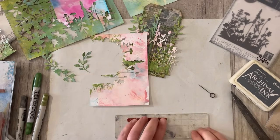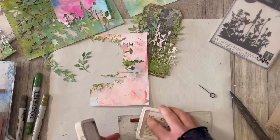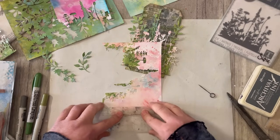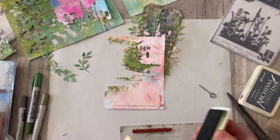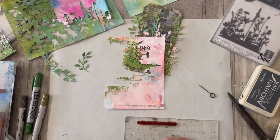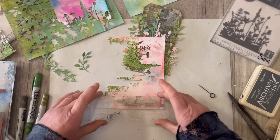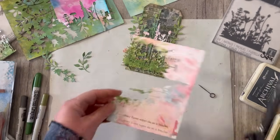I also don't know whether I want it in grey to go with the brick wall. So this is Watering Can Archival, one of the Wendy Vecchi colours. And I'm going to pop that there. I like the subtlety of that. Or whether I maybe want it in green to go with the leaves. But that might also be too sort of easy. So that's olive, and that's a bit of leaf green added to the olive. So again, I'm going to pop that there so that we can have a look at each of those and just see what gives us pleasure.